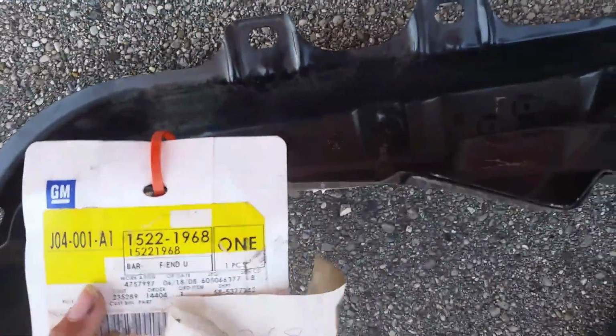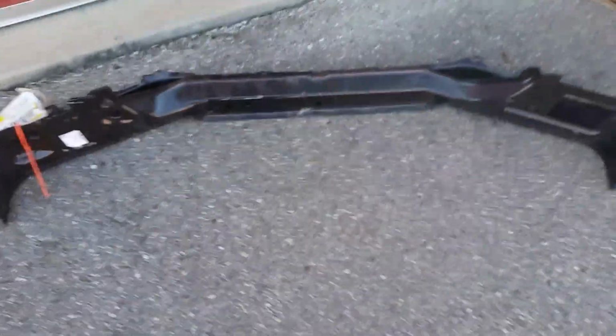Okay, this here I've put it on Craigslist because it's got like this issue here where this ear's bent and these here are bent. I'm asking 60 bucks for it. Dealer retails 150 plus. I mean, it's 150, I believe, with discount. You can see, I mean, it's not perfect. As the ears are folded in, it's got the GM tag on. It's 1522 1968, and it also has a tag there. Yeah, I figure 60 bucks is a fair asking price.